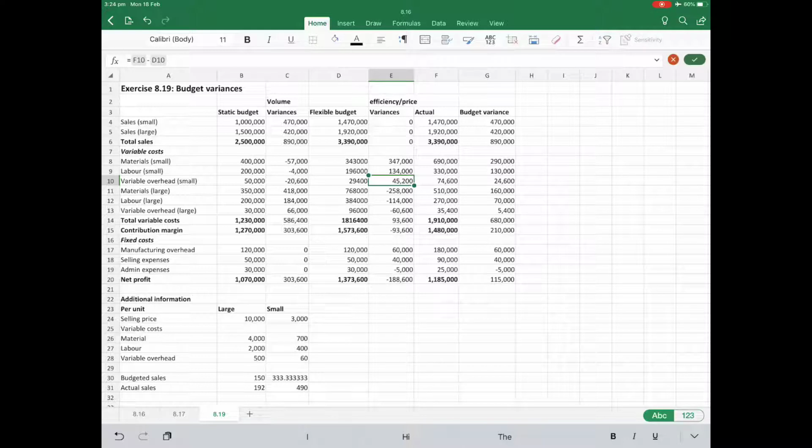Now I stop this video here because we finished the calculation part. In the next video I will start to look at what kind of figures we have to investigate a little bit more. What does it mean? So that we start to learn how to actually think about the meaning of the figures and how to communicate the meanings of these figures to the managers and suggest any kind of action that we can take. Okay, so that's it for this video.